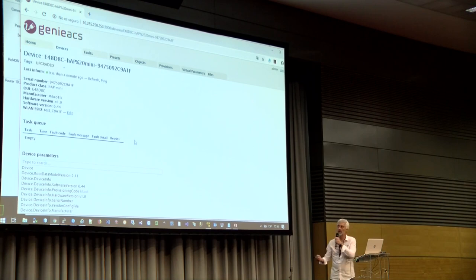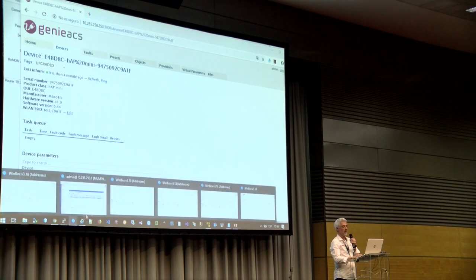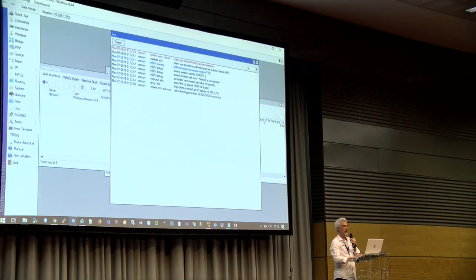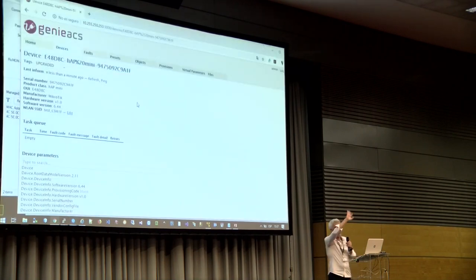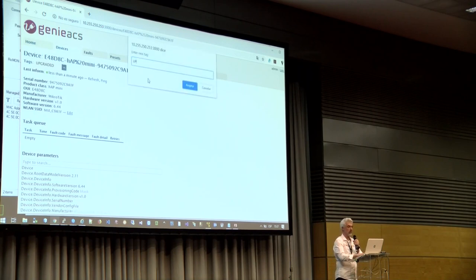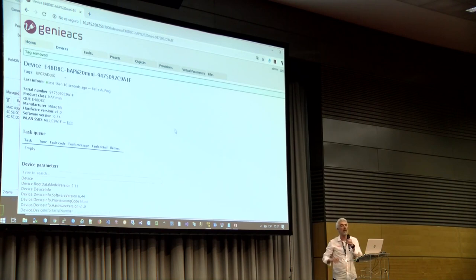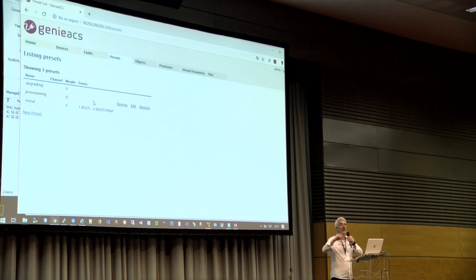Okay. You can see upgraded here, and we can see the wireless SSID is test. Maybe now you can see a test SSID in the air. Test. Then we can start the upgrading system again only by typing here. And we can press that one. And in the next event, only on an event, because I don't specify any event here, it will start an upgrading event. Okay, check if the firmware is the correct or the latest, or whether it has to upgrade again.